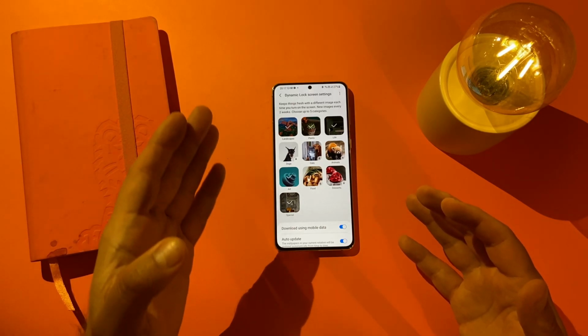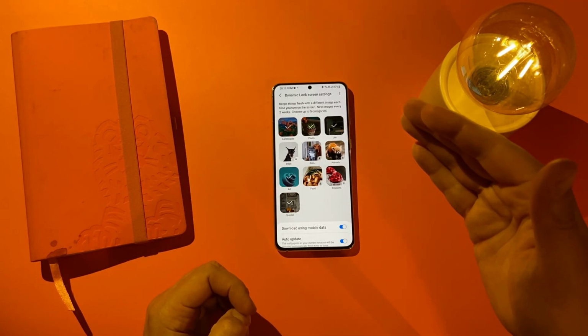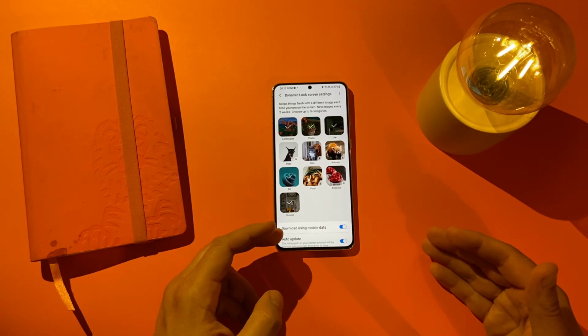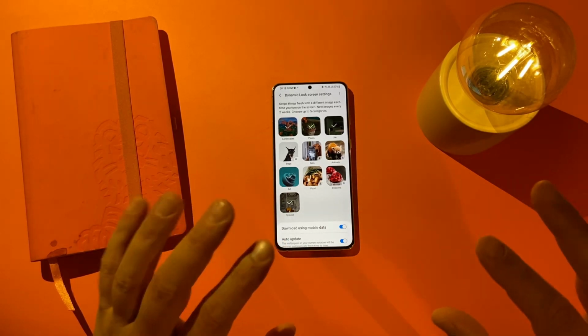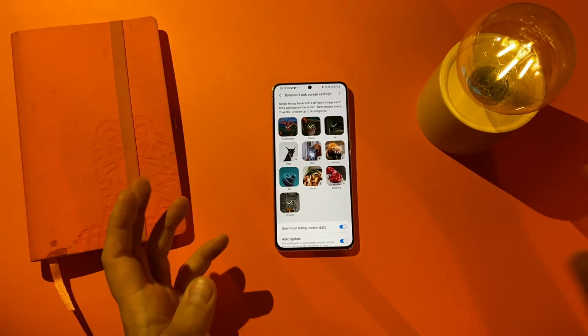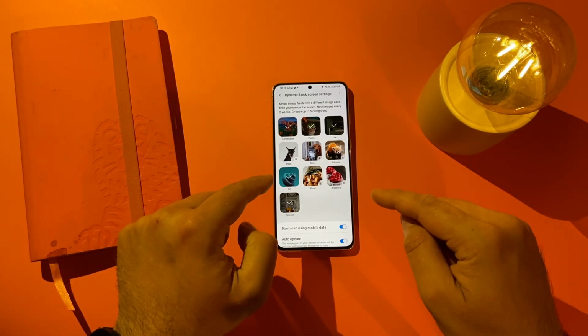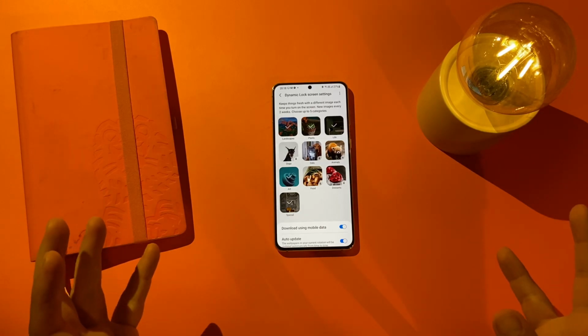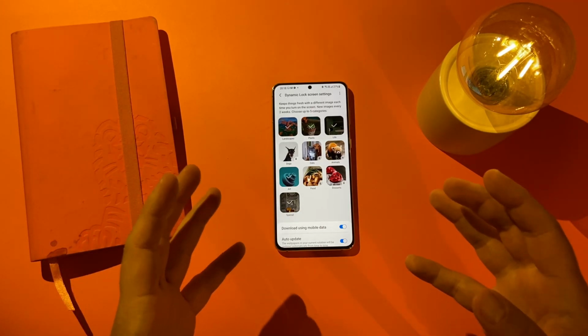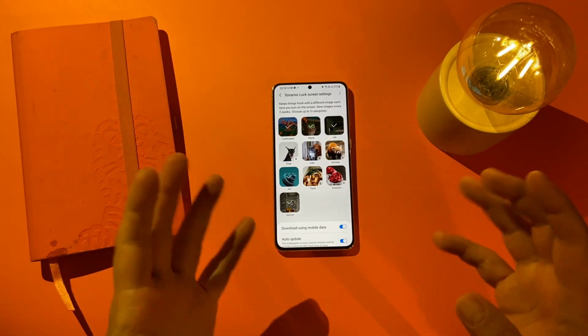Now in my case, I do like landscapes, plants, life, art and special. But there are also food, desserts. Don't ask me why. We have dogs and cats and animals, right? Well, that's a bit of a weird decision, but you can select those also. If you are using One UI 3.0, you can do this. If you're using One UI 2.5, you can select up to 3 categories, all right?